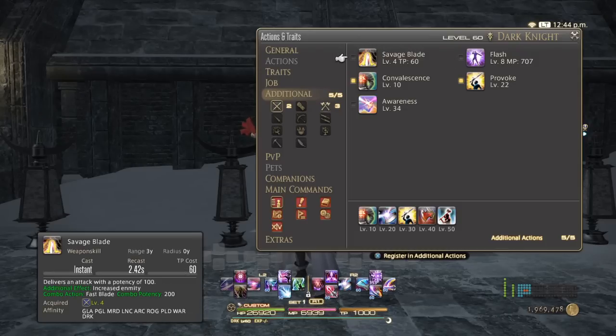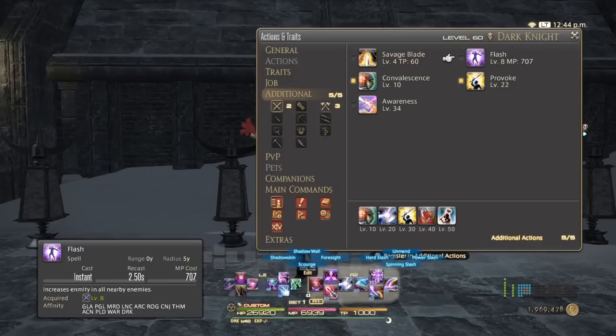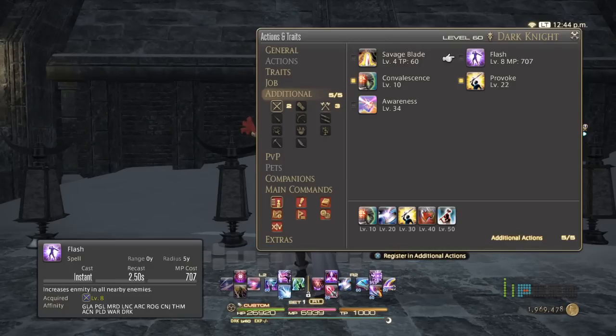The other skills are Savage Blade, which is part of a Gladiator / Paladin's hate combo, but there's no reason for you to cross-class this. Flash costs less than Unmend, I believe. Yes, it costs less than Unmend. It has the same radius, and it has an increase. It produces hate on enemies, but it's less effective than Unleash by a very large margin.